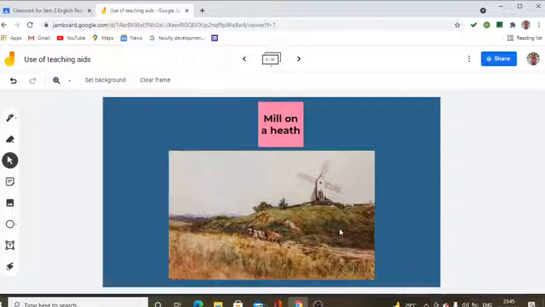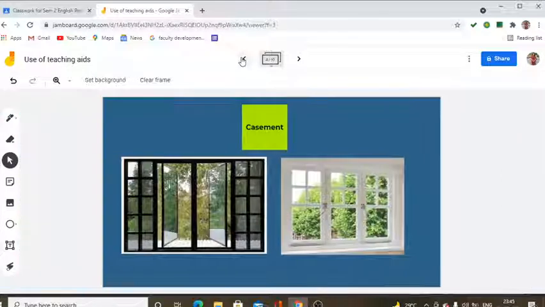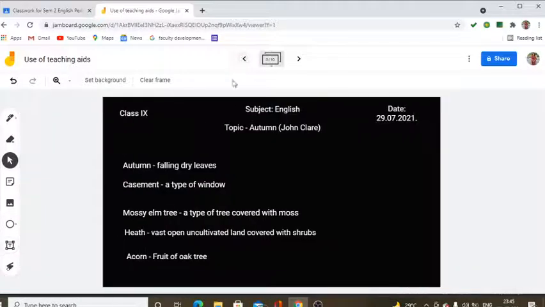is a heath? A student replies, a heath is a tract of open and uncultivated land or a wasteland overgrown with shrubs. The teacher says, very good, and she writes the same on the board. This is what she writes on the board, heath and its meaning. Now we come to the final component, that is appropriate use.